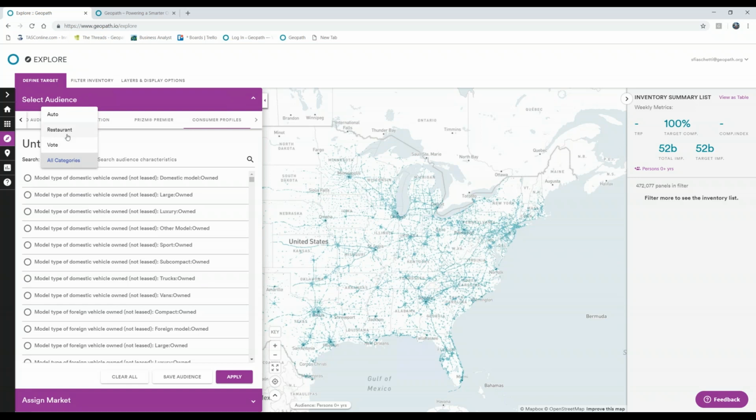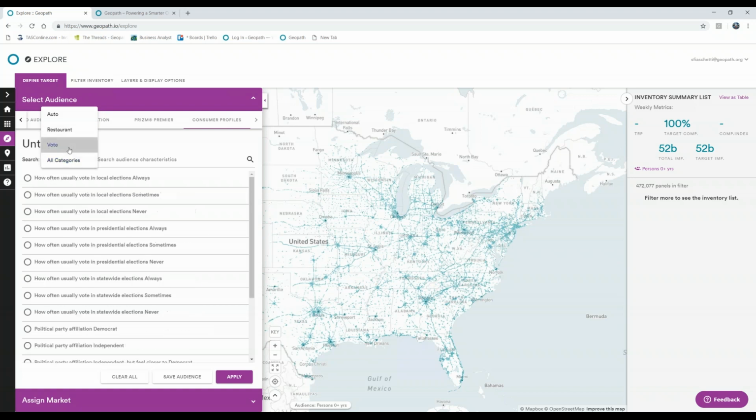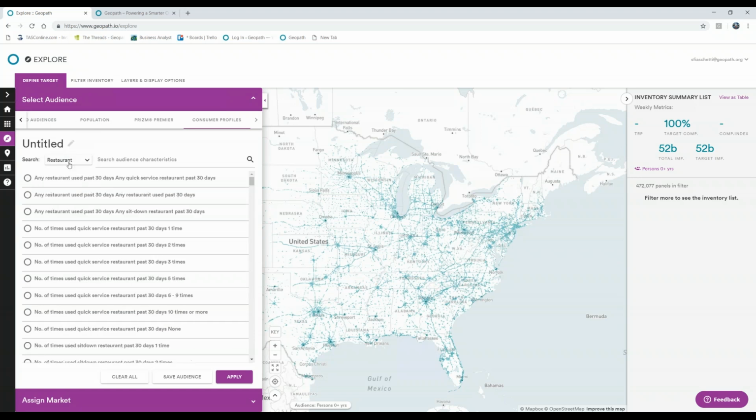It's more behavioral, helps you understand and tell stories about the people you're trying to reach. So the three categories in here now are voting. So have you voted in a recent election, Republican, Democrat, Independent, etc. Restaurants, again, which if you joined any of these, you know I focus on this area, but there's a ton of quick service, family sit down, a lot of different types of high level of QSR users, low level, etc. that you can use to target.